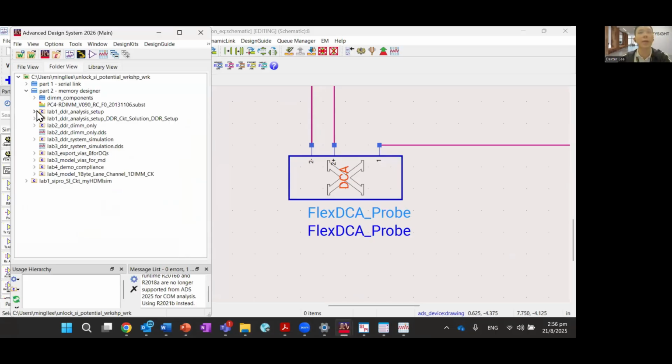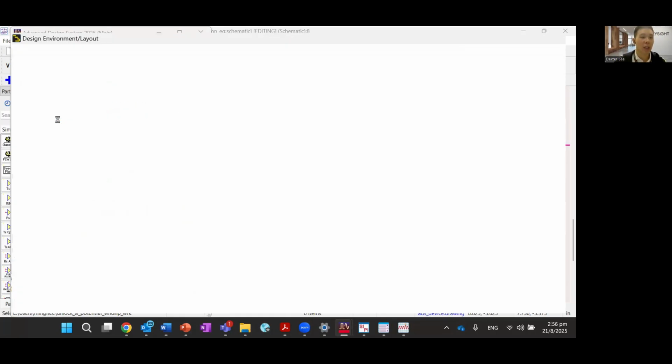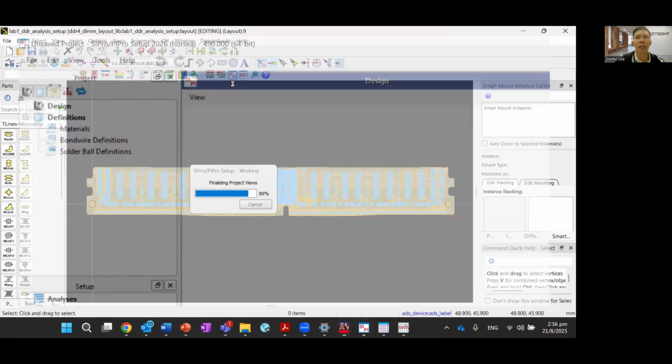We're first going to start again with the layout, to do some EM analysis. We launch the layout, and you can see this is the DIMM card that's imported either from OTP++ or .vr default. I've already gone through the same flow. We're going to launch SI Pro.